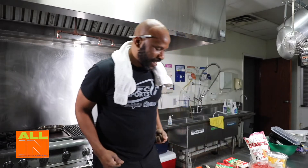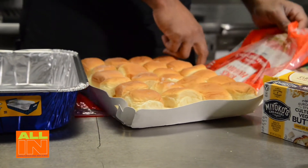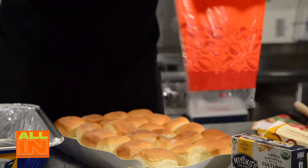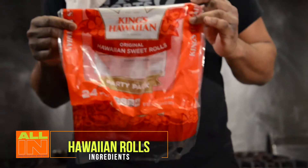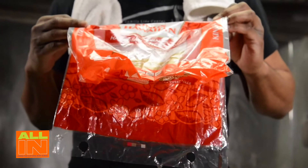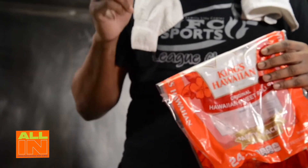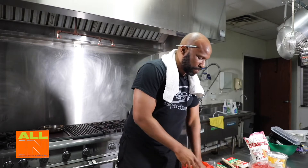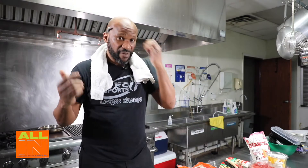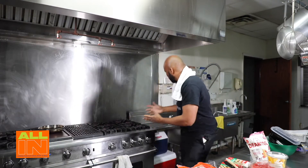I've already pre-cut some of these. One of my guilty pleasures is utilizing the Hawaiian rolls - get them in a 24-pack party pack. It says 90 calories per serving, which is not that bad, especially when you start putting this plant-based stuff on here which doesn't have as much fat or as many calories.